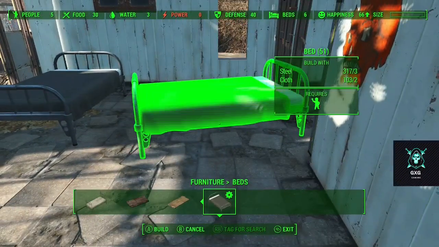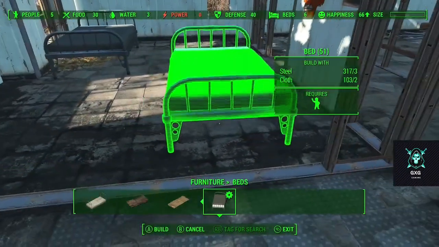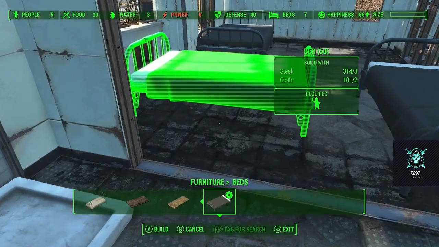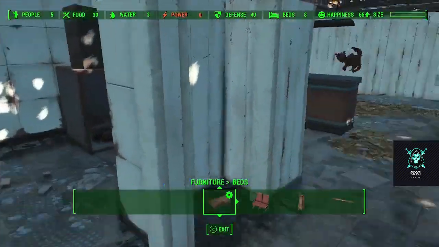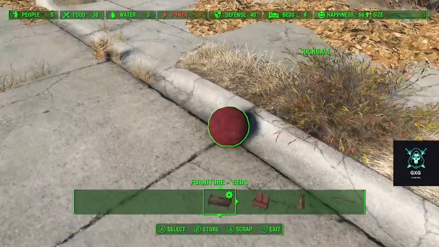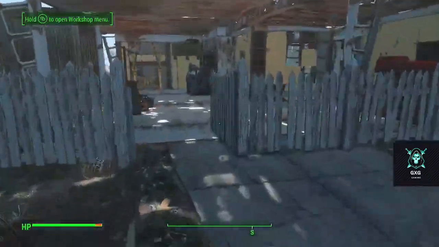And put a bed right here. Can we put another one here? Get three of them? Sure. Okay, so now we have three beds. Three more beds, so we could get like three more settlers.